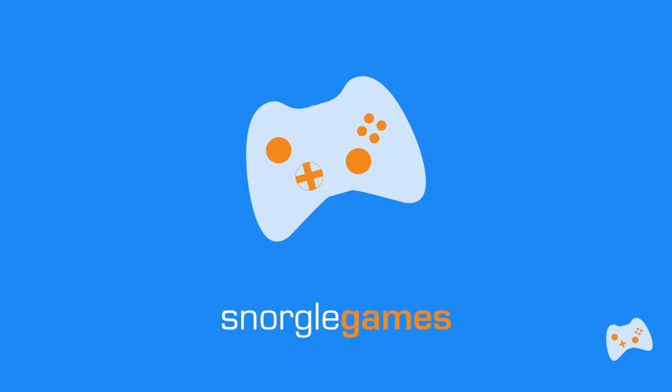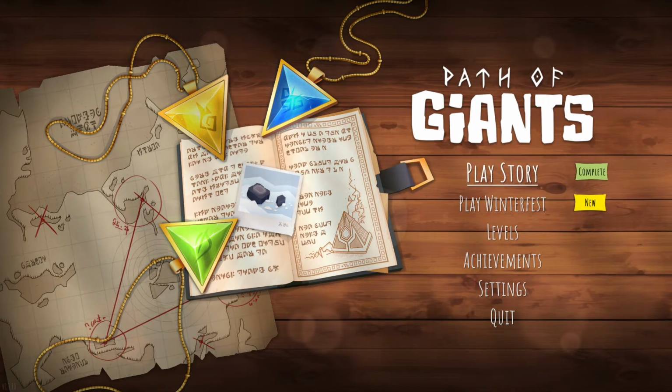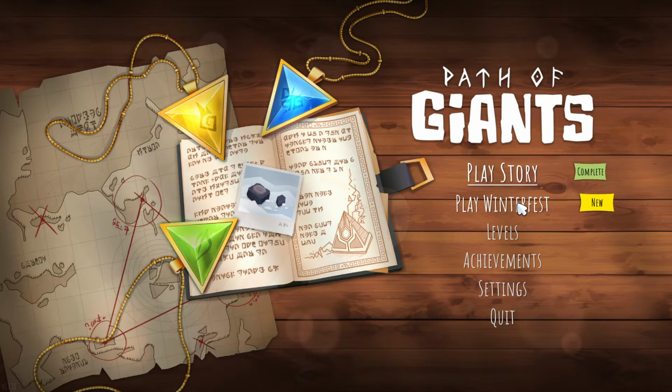Welcome back to Path of Giants, where three intrepid explorers brave icy caverns and snow-covered cliffs in search of legendary treasure. And how do they do that? Puzzle solving and lateral thinking, of course.